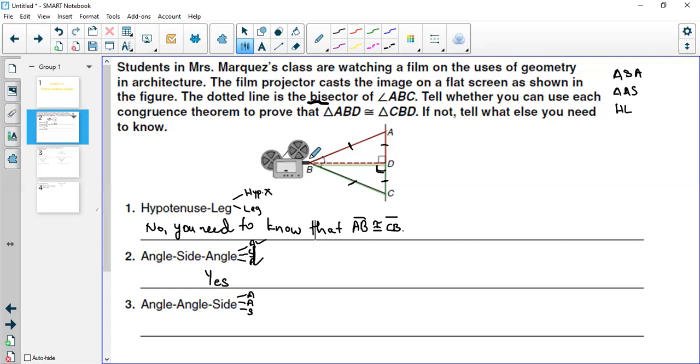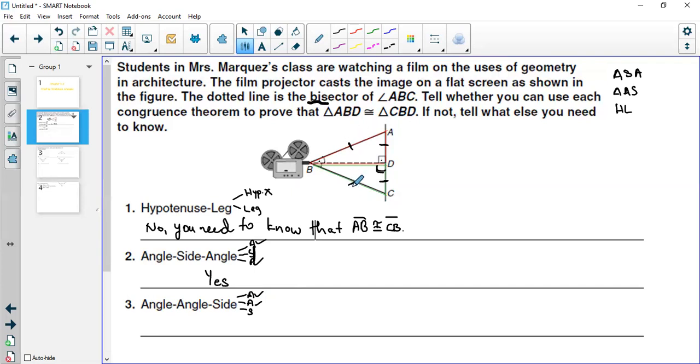If it's dividing the angle, it will also divide this line AC. So which means this line AD is equal to CD. So do we have two angles already said that they are equal? Yes, they said this and this is equal to this and this. So we are done with two angles. Now which is the non-included side? Non-included side can be AD or BA, right?